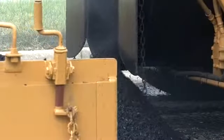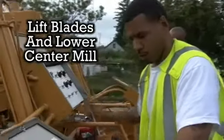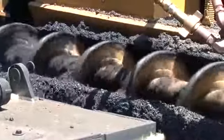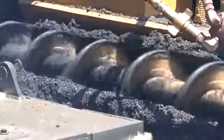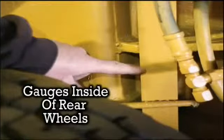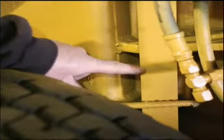Now stop the machine. Lift your blades. Next, lower the center mill gradually into the asphalt. Then lower your blades back into the asphalt as well. Slowly pull forward as you make your adjustments for your depth. Use the gauges inside of your rear wheels to adjust your depth.